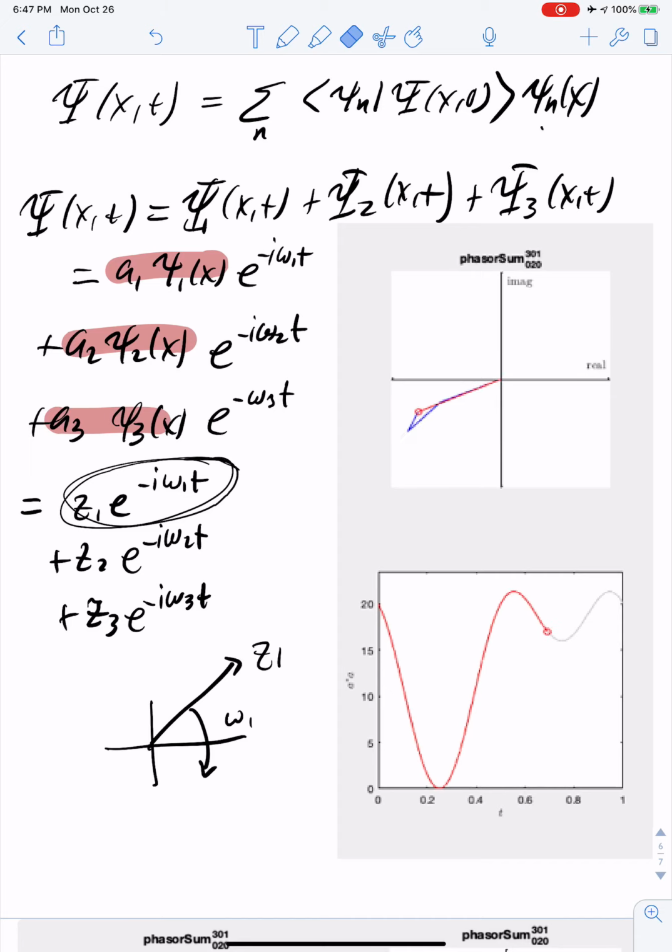When you look at the whole thing together, it looks like it's jerking around and stuff, but in some sense, it's just rotating at a constant rate. And that's, of course, what this second term does. It's no different than the first term. The second term is just like the first term, just has a different z and a different frequency. And if you look at it, you can actually see that it rotates twice for every time the central one rotates once. And the same goes for the third line. It's rotating 3 times every time the one in the middle goes around once. And it has a different length.